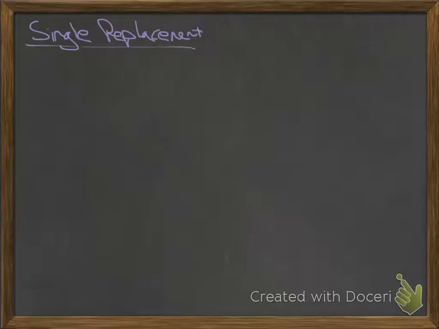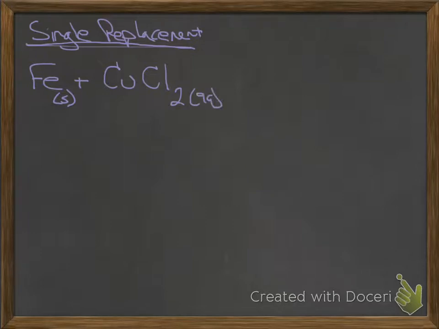We call this the Homewrecker reaction, and you'll see why in just 1 second. Single replacement reactions you have seen in class, and in fact, you did a lab. Hopefully you completed the lab on Thursday, and hopefully you got super stupendous numbers for a single replacement reaction, and it looked like this. You took some iron, and you combined it with a solution. And this was solid, right? This is solid. A solution of copper chloride, CuCl2. Okay, solution. So what is this, right? Aqueous. Yeah, there we go.